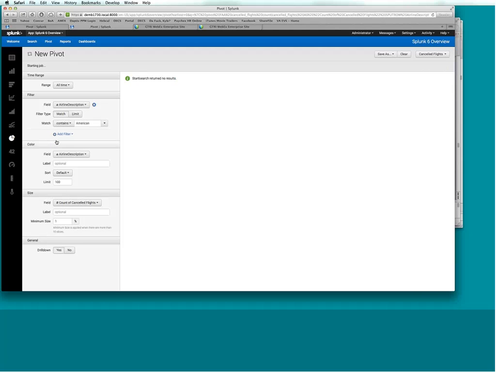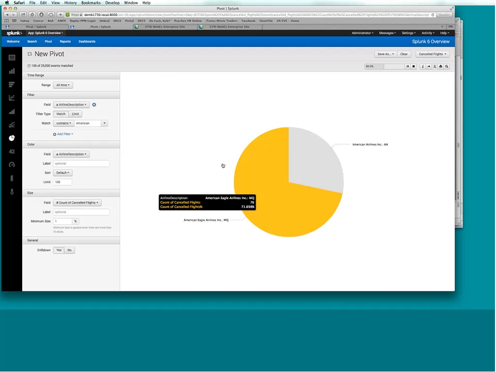Contains. What if I do that? So match means it only gives me what has the word American in it.